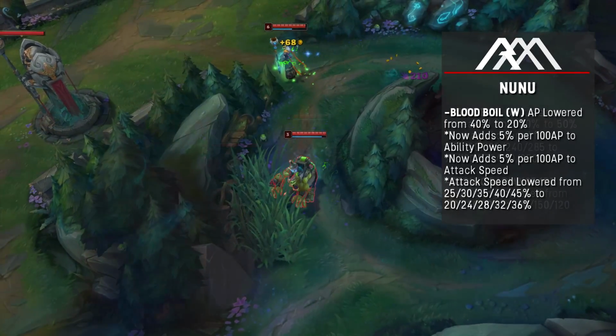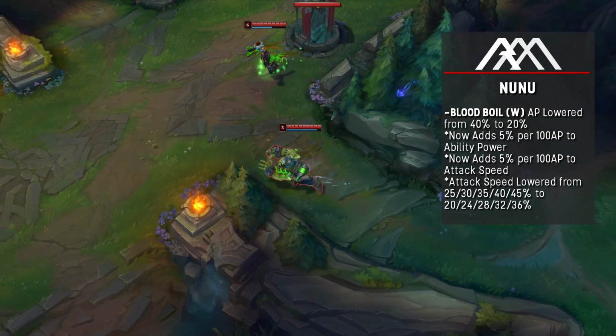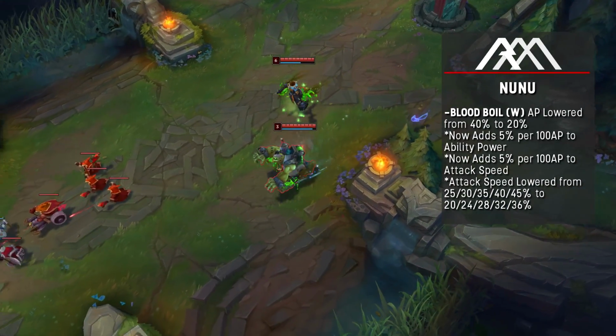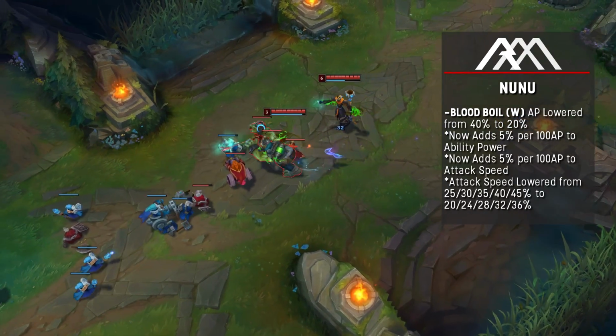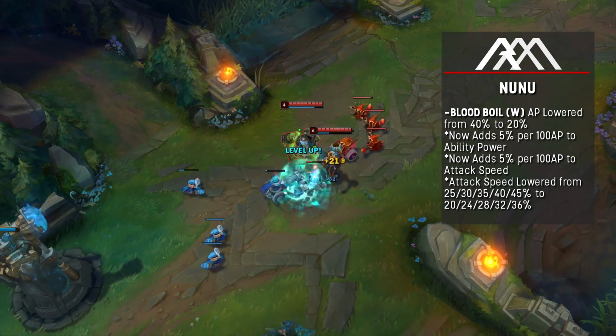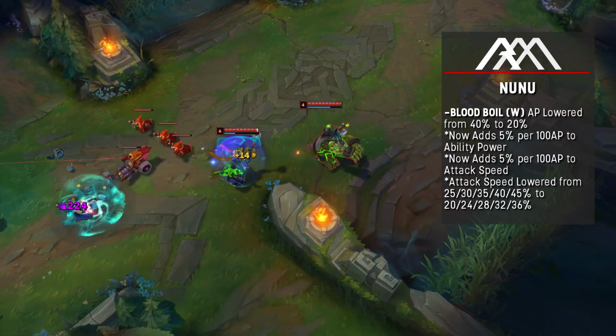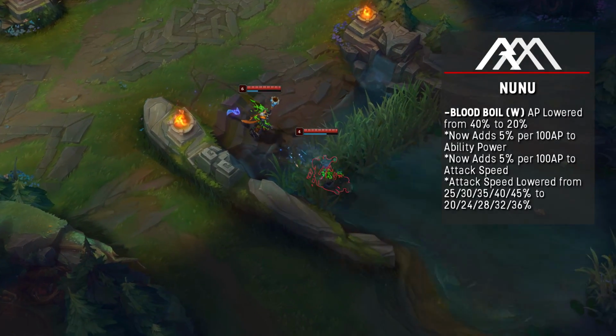Following this, a quick Nunu nerf. Blood Boil, his W, the AP ratio has been lowered by 20%, but it now has two new scaling effects where for AP and attack speed, you gain an additional 5% per 100 AP. And on top of this, the flat attack speed offered by this ability has also been lowered. So in other words, if you still want to get a lot of bonuses from this W ability, you actually have to build a decent amount of AP.